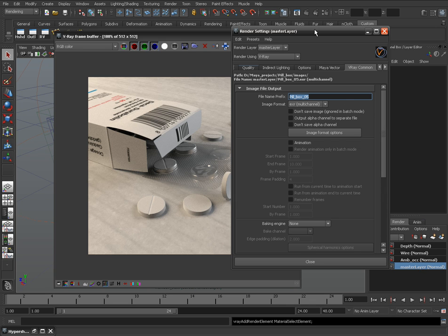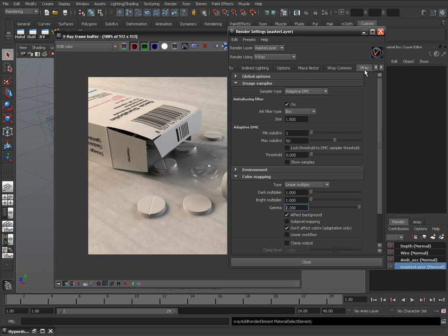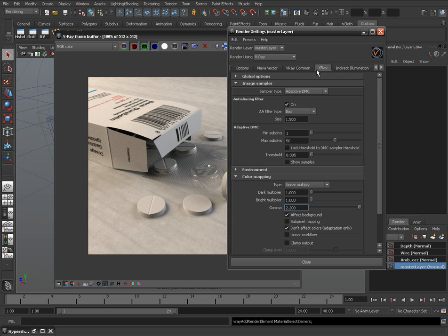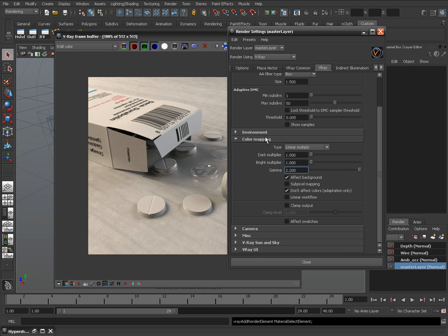By the way, the reason you're seeing all of those is because I'm in the master layer and I did not create a separate layer. And under the V-Ray parameters, under color mapping, I'm applying a gamma of 2.2 in the linear multiply, and checking the effect background and don't affect colors.